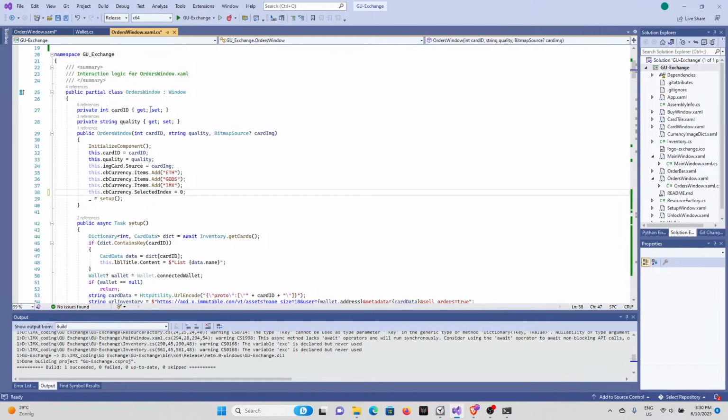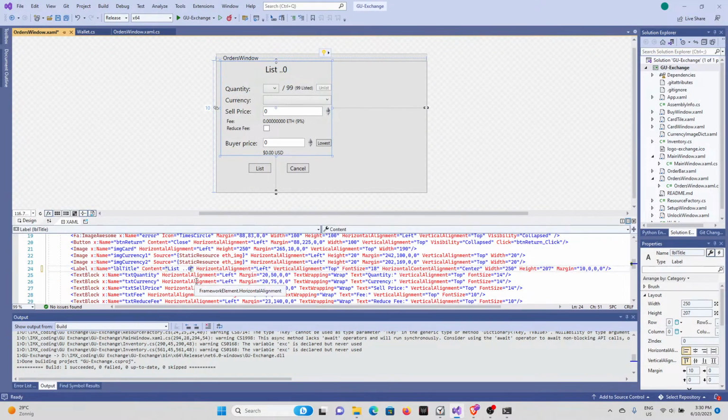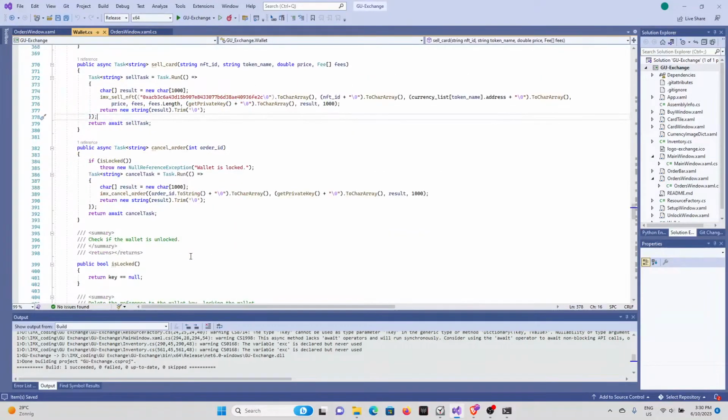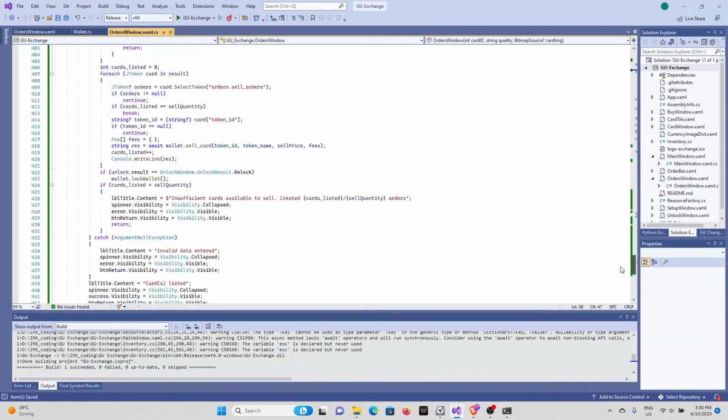Okay, since it seems like the labels don't support wrapping, we'll have to make it shorter. Wrong file.